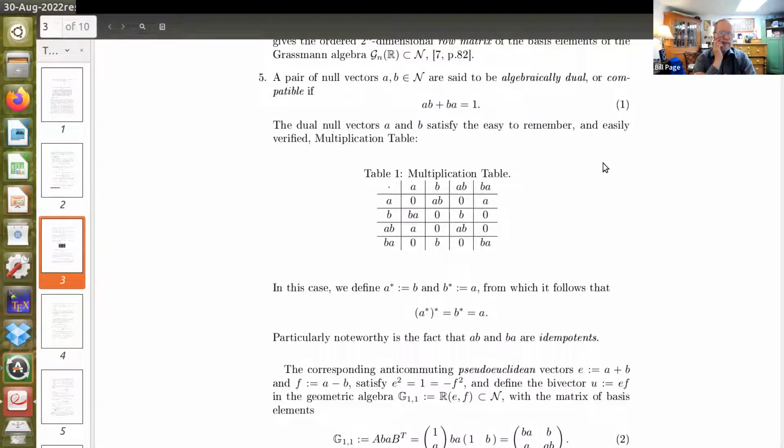Yeah. So again, I'm identifying 1 as the unique element in the algebra which, when multiplied by anything, gives you that element back again. It's the identity element. It's unique. That's what I call the scalar 1. The real number 1 is the same. I think about it as being the same.